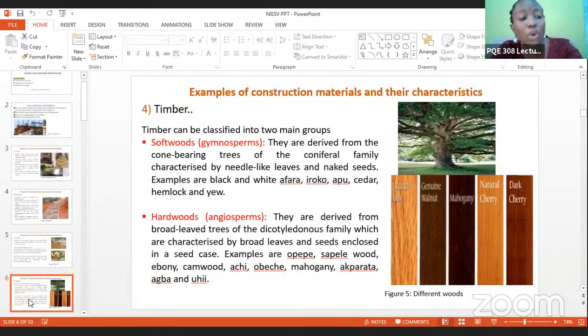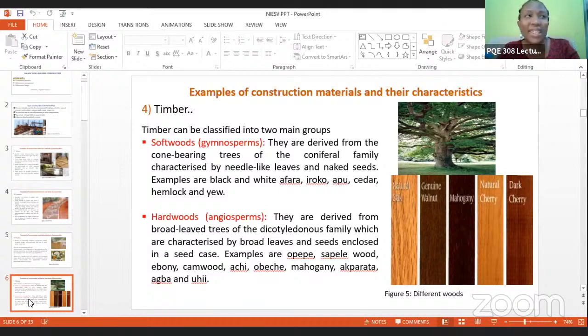seasoning. And I'm sure we know that we have different types of seasoning methods. However, the most common ones are what? Air seasoning and kiln seasoning. Kiln, the spelling of kiln is K-I-L-N. That N is silent. So we have air seasoning and kiln seasoning. The difference is that for air seasoning, after the wood has been cut, to undergo the process of seasoning, they will just stack it in an open shed, so that the air that is coming will blow it and dry the moisture away from it.